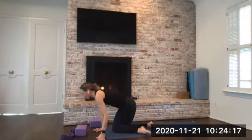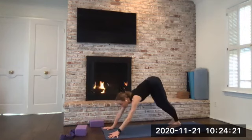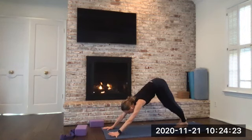Wherever you are is right where you need to be. Good, start to come out nice and slow. Unravel your arms to get out of this pose. Rock your weight forward, okay? All the way forward. Take your hands directly down to the ground. Curl the back toes and step to a dog and try and make it as graceful as possible.